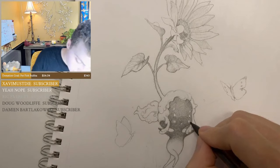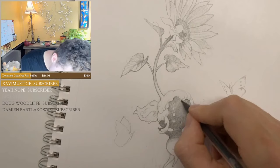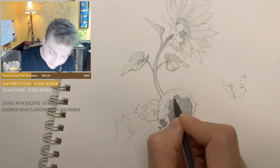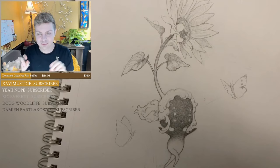If any time there's an area where there's a bump or a weird dark area, I'll just use my neat eraser, and I won't even tap it that hard into the paper, just enough to lift the part that looked a little off. And if you haven't already been able to tell from me talking on the stream, I like to use the words "a little" or "just a bit." I don't know why I use adjustment words that are very subtle, but apparently those are the words I like to use.